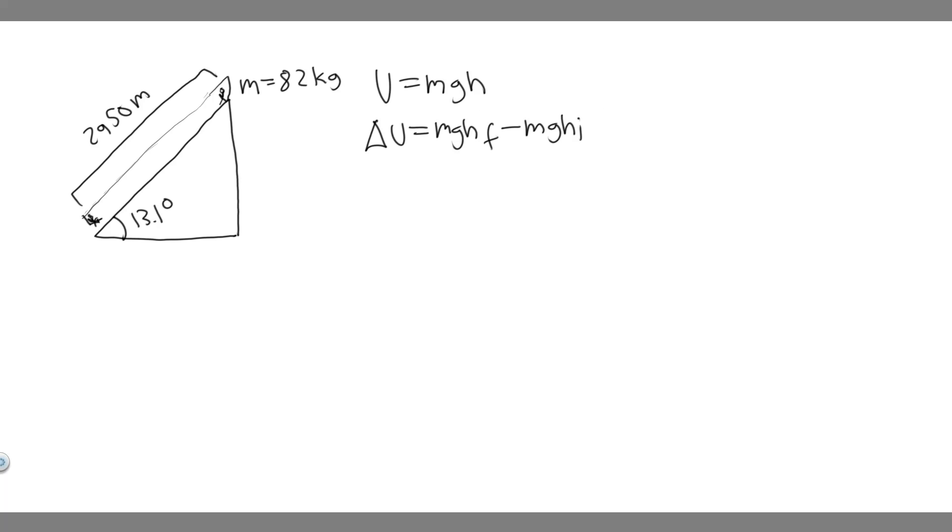So this will give us the change. What we're going to assume is that the person is starting at the bottom of the lift. So what we say is the bottom level is 0, and then the top is going to be the final height. So they go from 0 to this point. So h initial is 0.